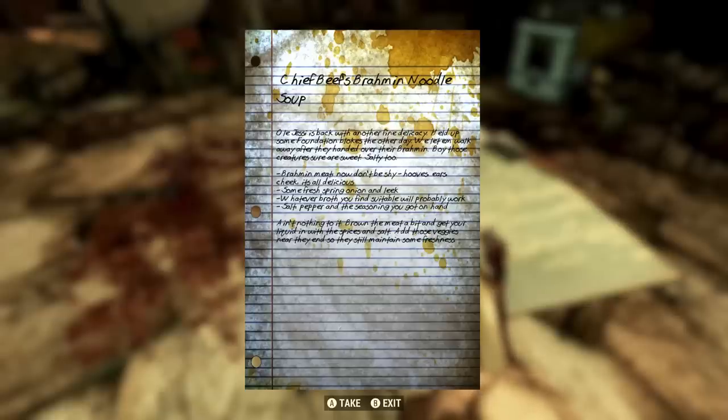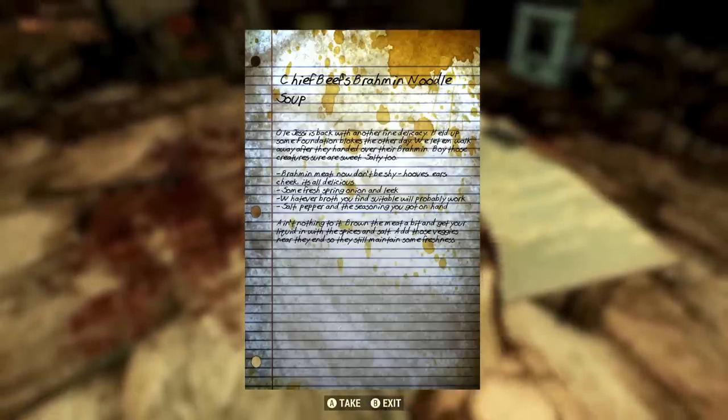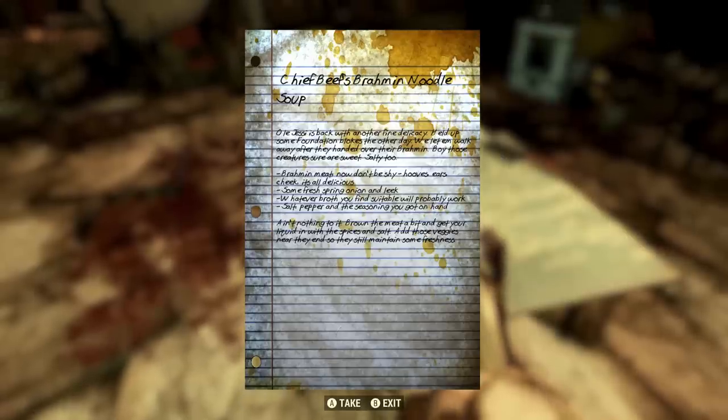Old Jesse's back with another fine delicacy. Held up some Foundation blokes the other day. We let them walk away if they handed over their Brahmin. Boy, those creatures sure are sweet. Salty, too. Brahmin meat, now don't be shy. Hooves, ears, cheek, it's all delicious. Some fresh spring onion and leek. Whatever broth you find suitable will probably work. Salt, pepper, and seasoning you got on hand. Ain't nothing to it. Brown the meat a bit. You get some liquid in it with the spices and salt. Add the veggies near the end so they still maintain freshness.